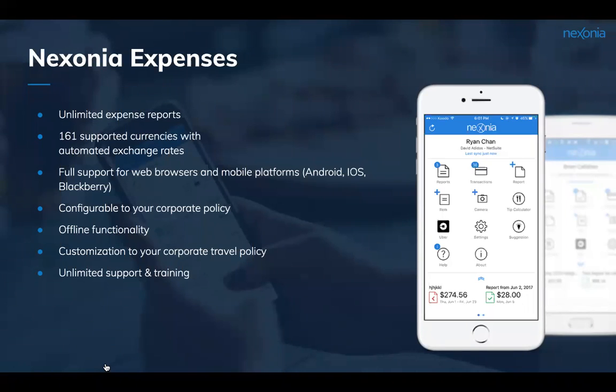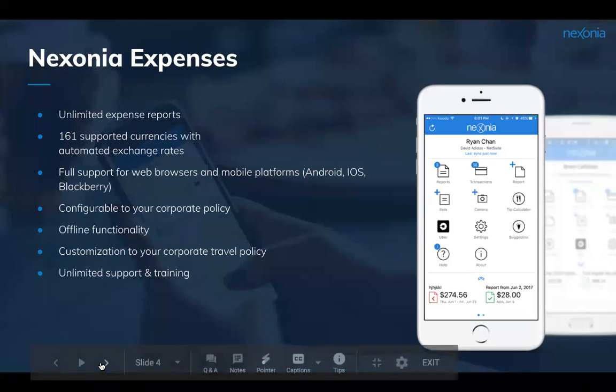We have full offline capability. So even if someone is traveling, hopefully soon in an airplane or in the subway system, they can still go ahead and track their expenses, and everything syncs in the background to the web portion. We also include unlimited training and unlimited support. We'll train all of your users, with sessions several times per week, and people can choose the time that works best for them. Support is either by phone, by email, or through a self-service help portal with all kinds of guides, videos, and instructions that are easily accessible.